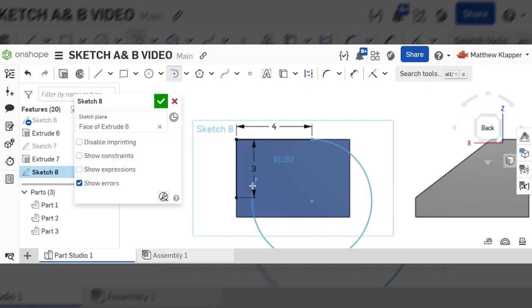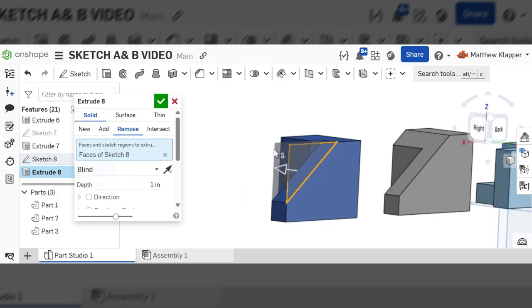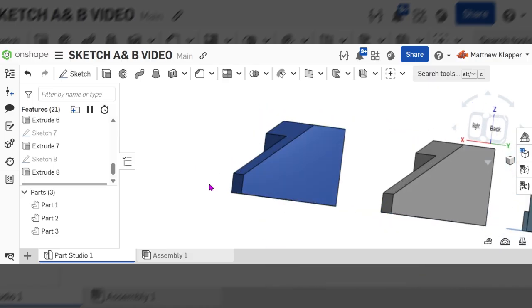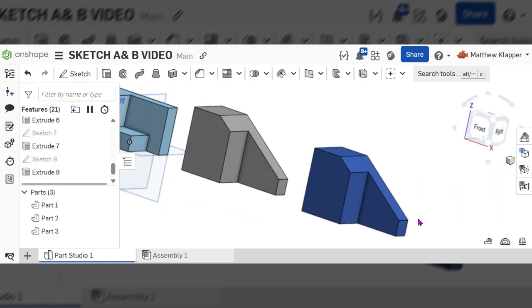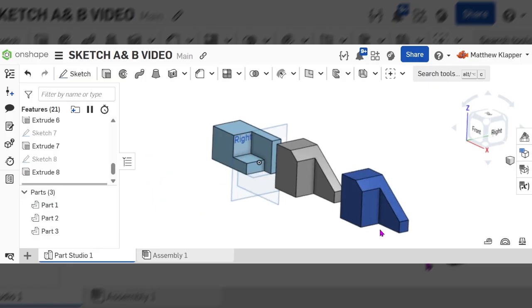Now I'm just going to use my line tool. Somehow it turned into a radius, I don't know. 3, 4, 5. And we're going to extrude as a remove this. And we want it to do 1. We want it to go all the way across for 3, enter. I'm not hitting delete or anything. There it is. And then check mark. You get the same thing. 2 different ways to get to the same place. Make sense? All right, those are your 2 figures.